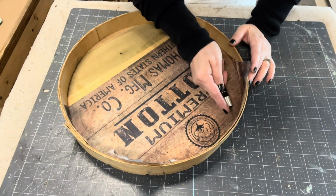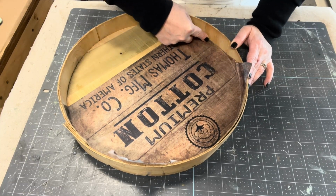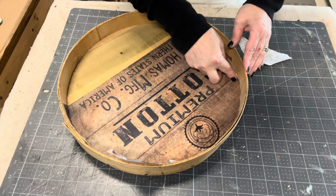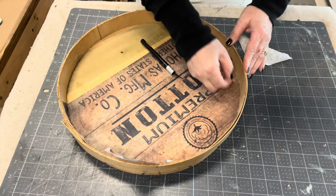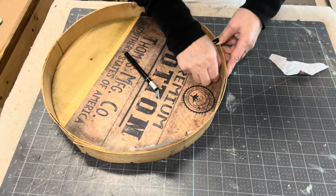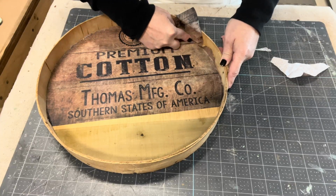Now I let this dry overnight, and I'm just going to take an X-Acto knife and cut off that excess paper that is going up. So I'm just going to try to work very gingerly, but I did let it dry overnight, trying to get the Mod Podge up on the sides as little as possible when I was putting this on.